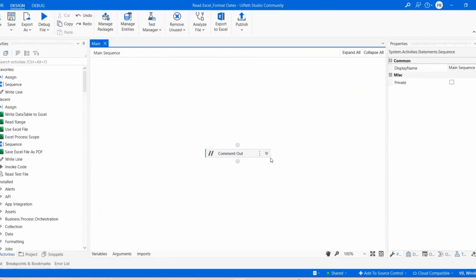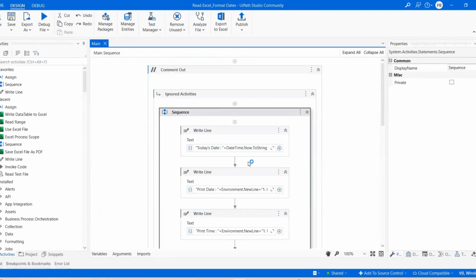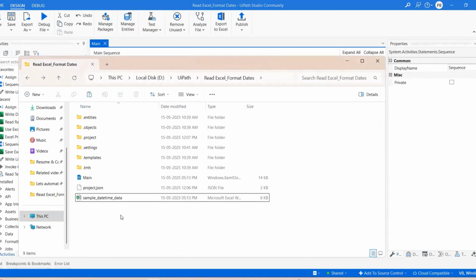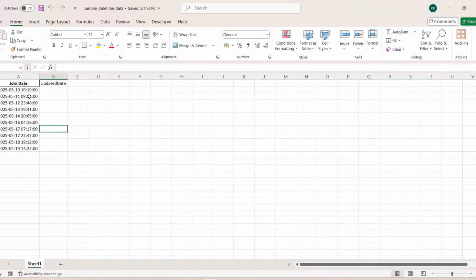So far, we have seen how to perform date manipulations. Now, let us dive into a real-time scenario-based use case, where you have an Excel file with, for now, only column A and column B. But in future, you may end up having multiple columns and you may have to update one particular column. For this date formatting, my requirement is that column A contains date and time, and I need to fill column B with only the dates.